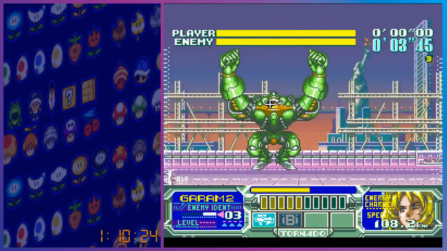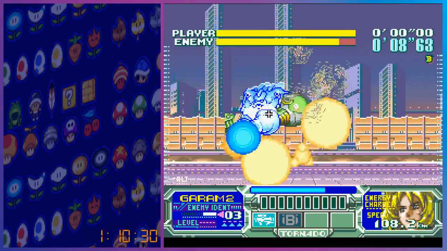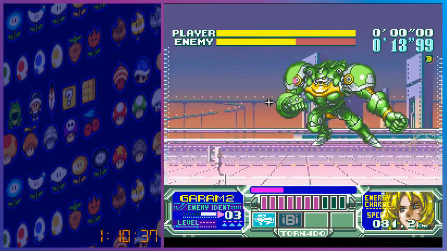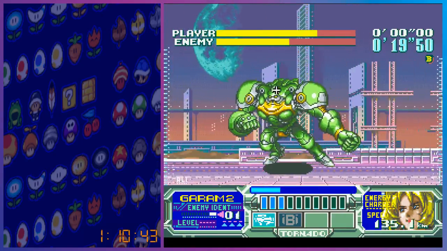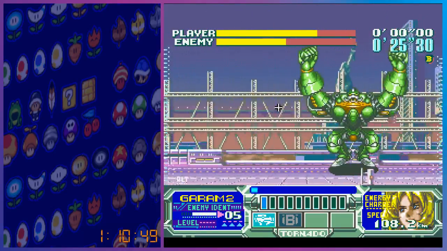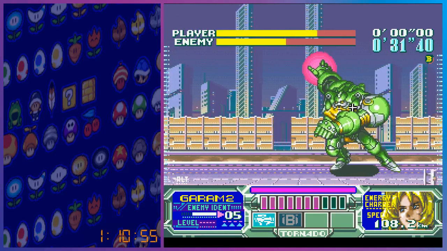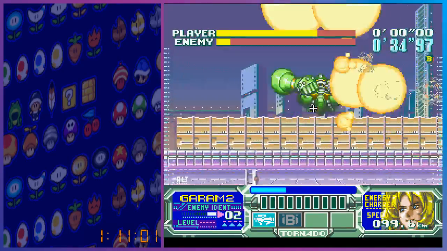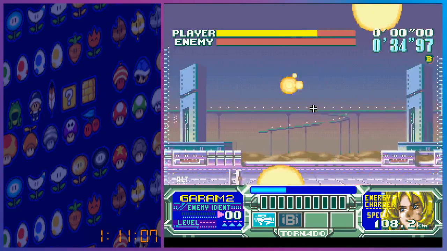But this is another case where we can just basically get away with a huge charge. Blast him. Ah, shit! The Hyper Shot missed. Hit us a few times, he needed a ton of damage.